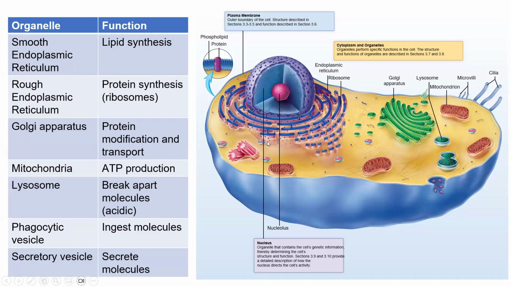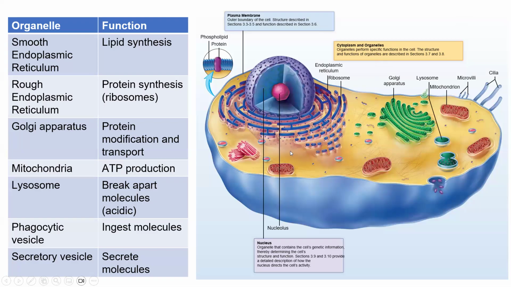Before we talk about the rough endoplasmic reticulum, I want to point out what these dots actually are, because they're not just dots. They're actually another organelle known as a ribosome. Our ribosomes are the protein factories in our cell. These are the organelles that get the instructions from the DNA, and we'll talk about this a little bit later. They use those instructions to make proteins. You can see we have ribosomes on the surface of our rough endoplasmic reticulum, and we can also find ribosomes just floating within the cytoplasm. Those are known as free ribosomes. Those are our protein factories.